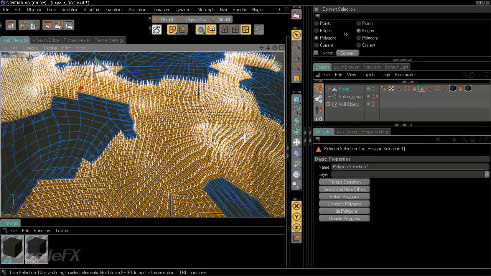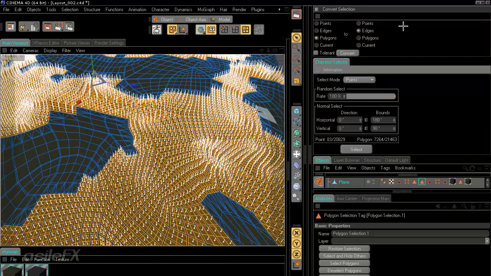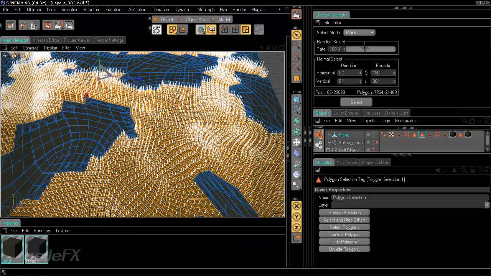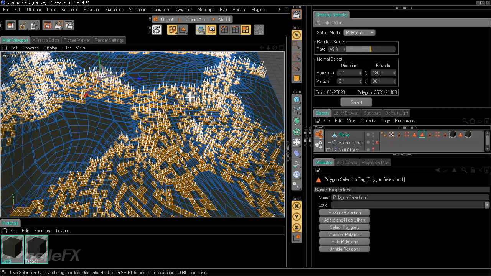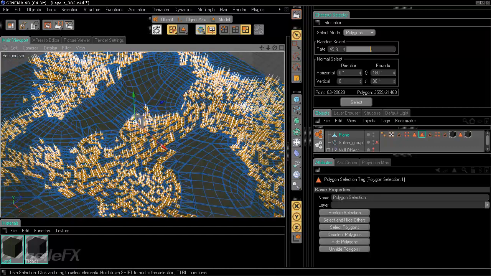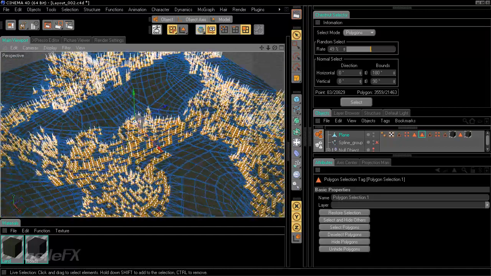If you want to randomize this a little, there's a great plugin called Chestnuts. And what it allows you to do is set either points or polygons and a random select mode. Now, since we already have something selected, it will deselect from the current selection. What I can do is select, say, 50% or 49. So now we could use just these polygons to create buildings from, if we wanted to apply that way. So that's kind of a cool way to add a randomization.